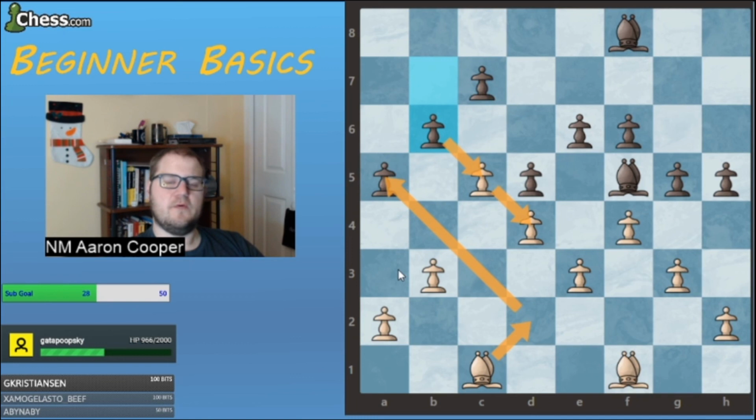Is that the best move, though? I'm not saying it's bad. I'm just asking the question. Is there another move you could consider? Yeah, GL, that's exactly the question I'm asking. Do you have to take this pawn? Could you play something else?